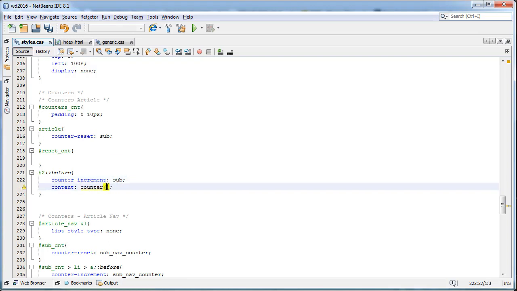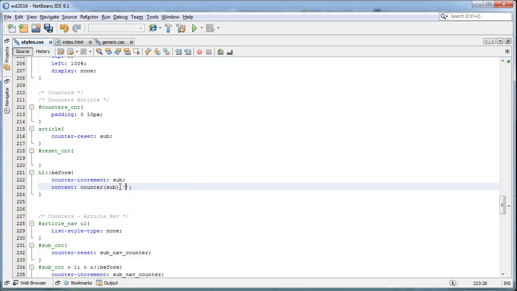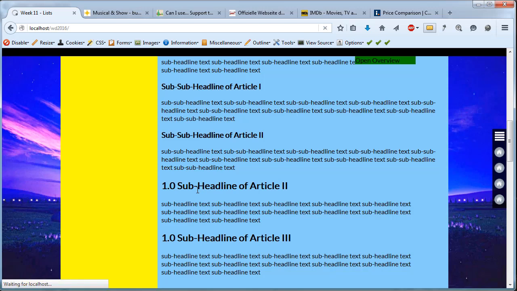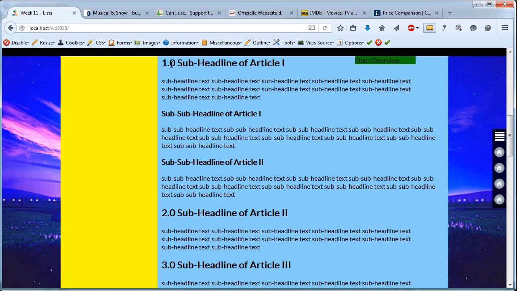And here we are inserting now the counter value that currently is there. Either it's 1, 2, 3, whatever number is currently there shall be inserted right here. And we can also attach some text to it, for example, a dot, and then also a white space. And this is exactly now where we have our counter. This is number 2, this is number 3, and further up the page, here is number 1.